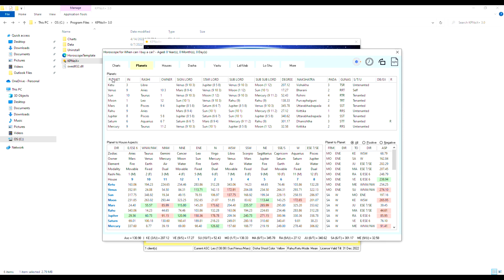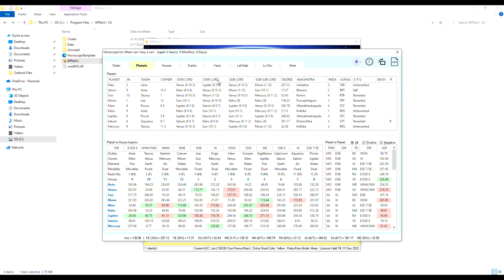So this table gives you all the information you need for each of the planets, starting with which house they are positioned in. Now this is as per the KP chart. The position is always as per the KP chart, and this is as per the Rashi chart, which particular Rashi each planet is located in. What are the houses that each of the planets own? Please note that Rahu and Ketu do not own houses.